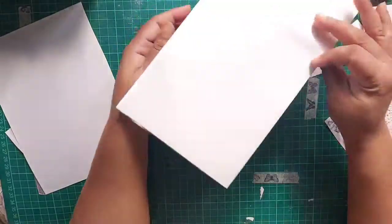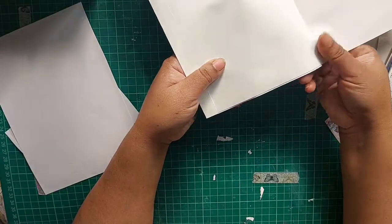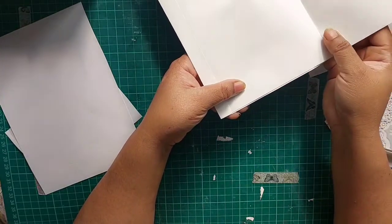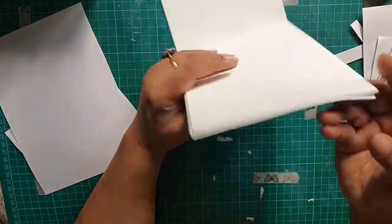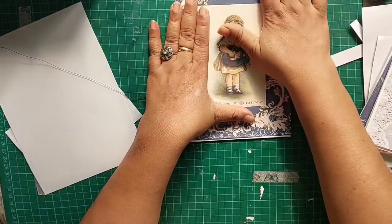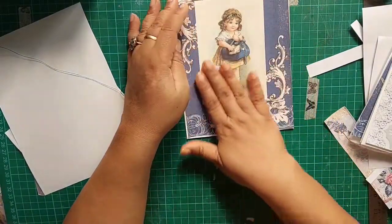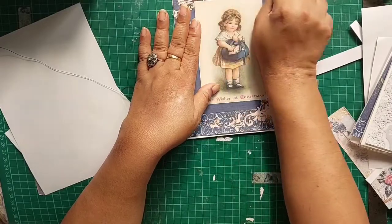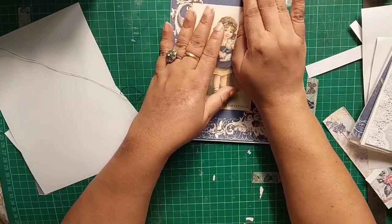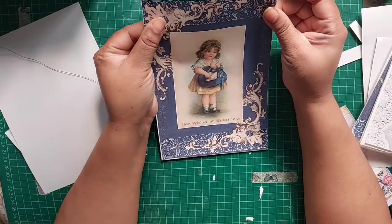So this is going to be the cover, and there is a little bit of extra on the side. Once I stitch it down, I'm going to trim this down, not before that, because then I will know how much paper has been used actually. Sometimes when I stitch around, the paper is pushed to peek through, or it falls short. So I'm not going to take that chance. I'm just going to do it this way.